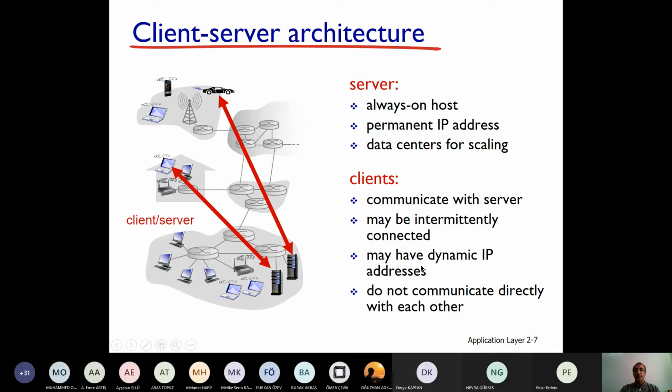In contrast to the server, the clients may have dynamic IP addresses. And in this architecture, the clients do not communicate directly with each other. So the smartphone cannot talk to another laptop or another client directly. It has to go through the server. This is one of the main requirements of the client-server architecture.